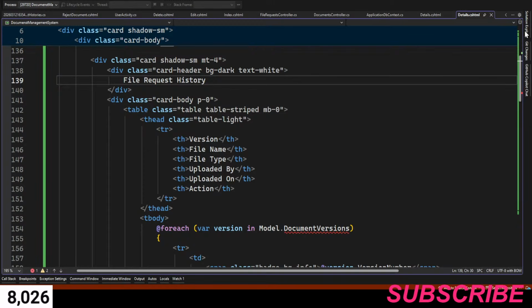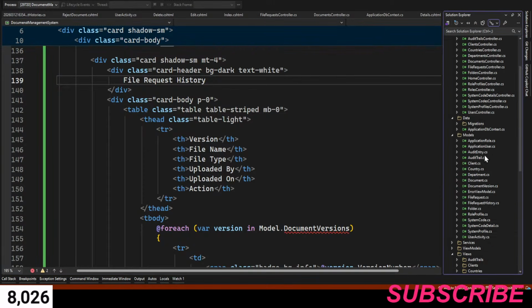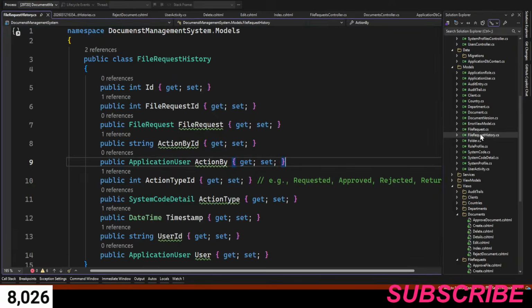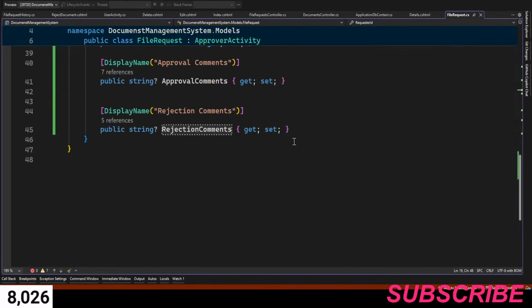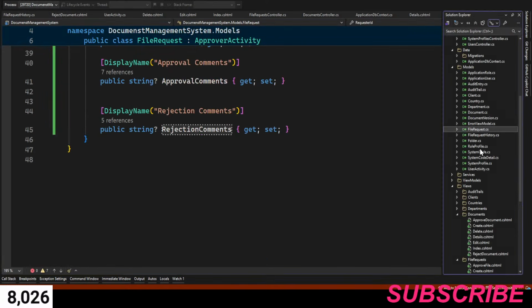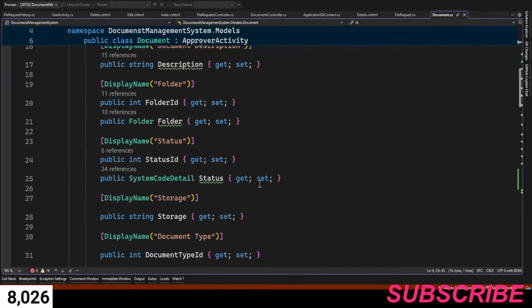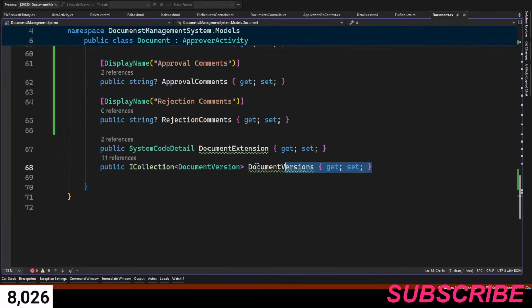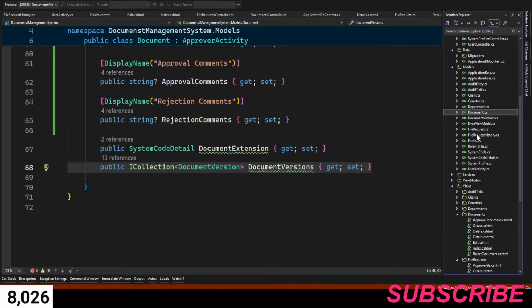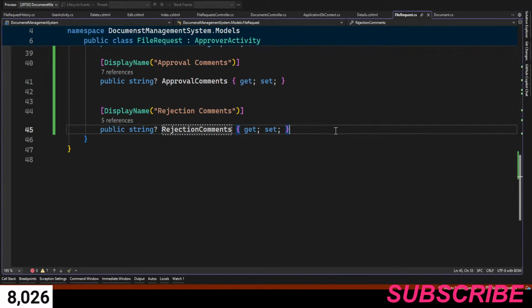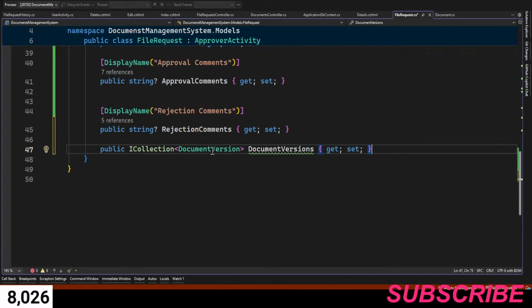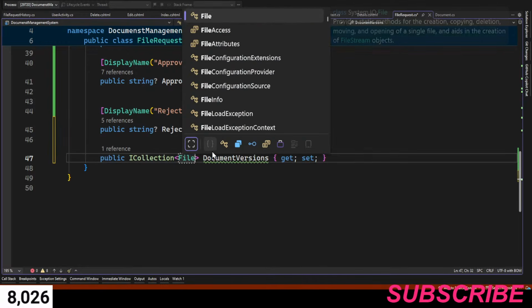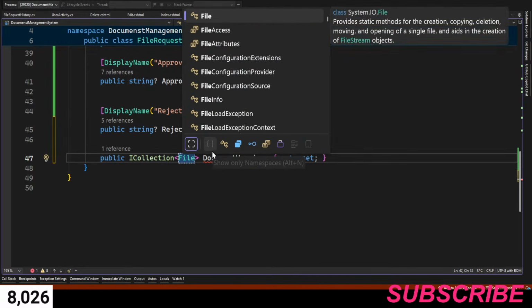Then I'll go to file request, and here the same way we were having, if we go to our documents, we have a collection of versions. So the same case, we'll be having a collection of file history. So I'll come here, and I'll add that, and I'll say here file history.